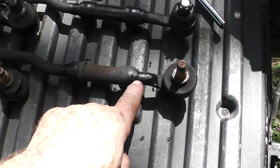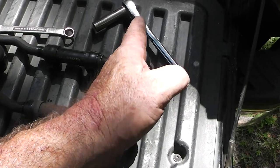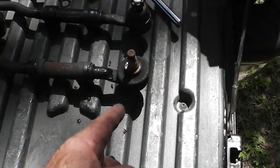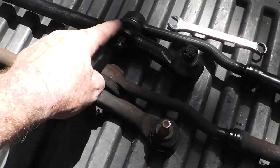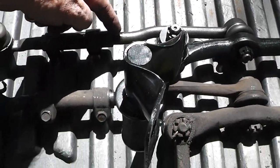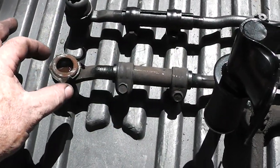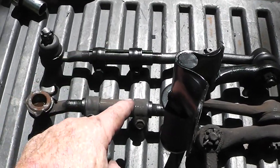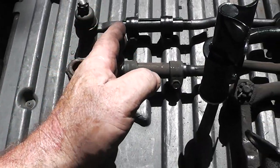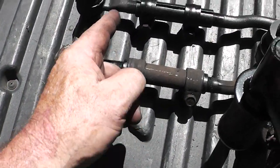Some people say you should count the threads. You can see the thread count is different right there. What I'm looking at is that this needs to line up with that — I've got my tailgate here as a reference point and it's pretty close. You can see the center link is lined up the same, but what is different is the threads on these new pieces are different than the threads on the old pieces. These are about the same size, so if you were to take these off and count the threads out, your alignment would be way off. Anyway, I've got it pretty close — I'm going to have to take it in for an alignment, but you can't 100% go by the thread length.